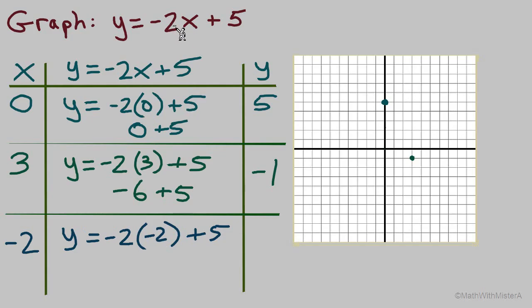Multiply by negative 2 and add 5. When we do the multiply, negative 2 times negative 2 equals positive 4. And adding 5 gives us positive 9. That third point, we have to go to the left 2 and then up 9.